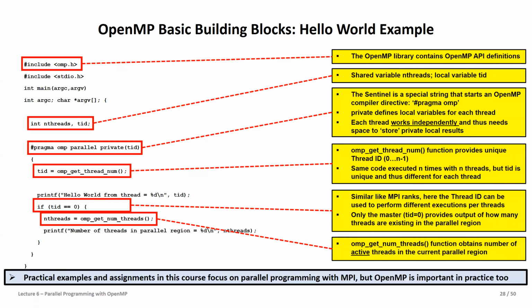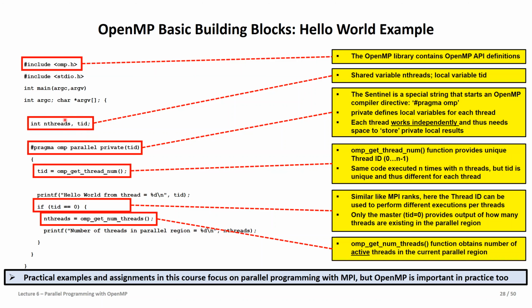Let's do it a little bit more elaborate, how we basically would move from a C program to the real hello world example of OpenMP maybe. So first of all, we have to have the OpenMP library, of course, with the API definitions, with the omp header included. And the interesting thing now is, and connecting it a little bit perhaps to MPI, if you think about it, instead of ranks, we have here the thread IDs, right?